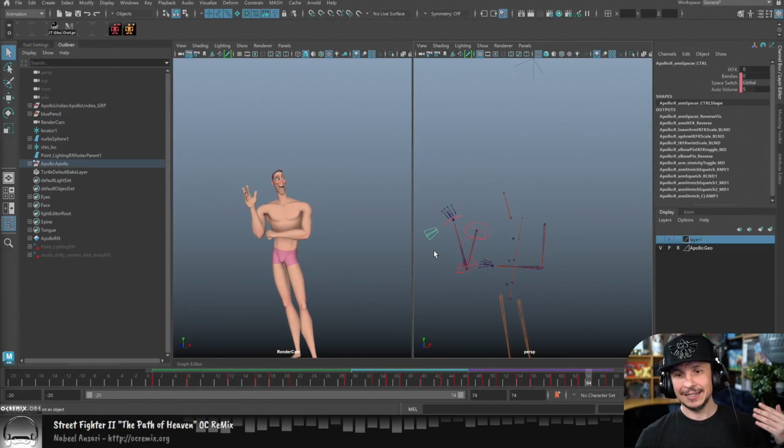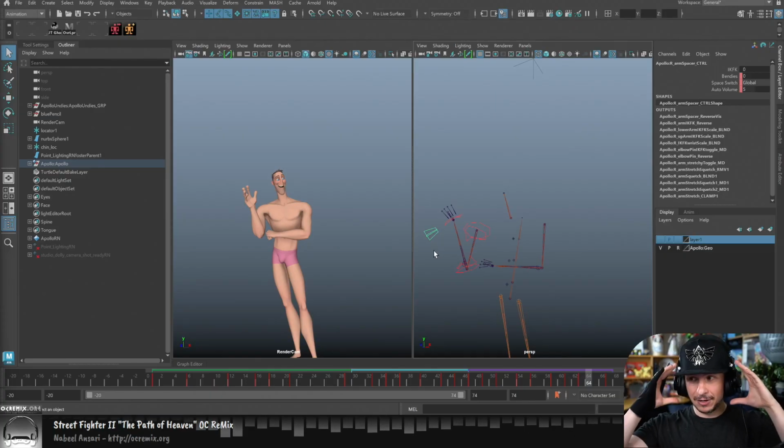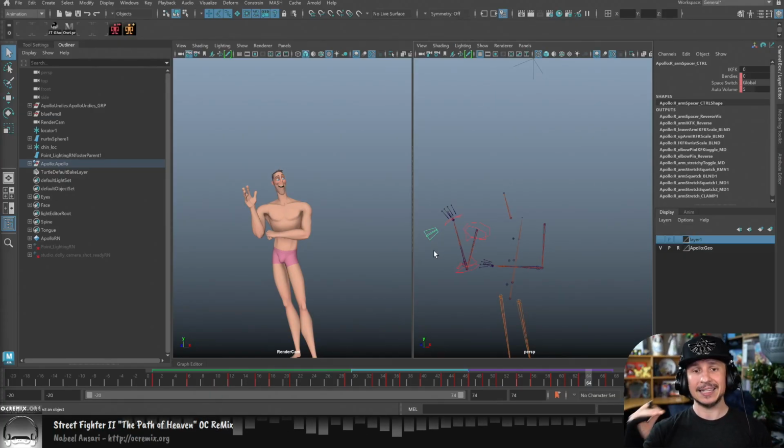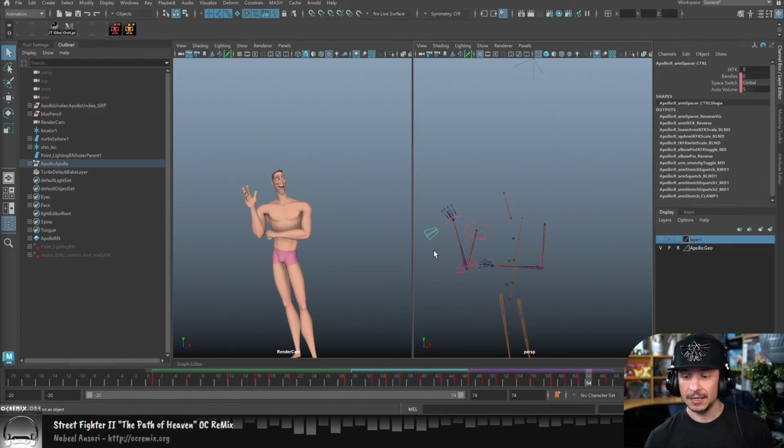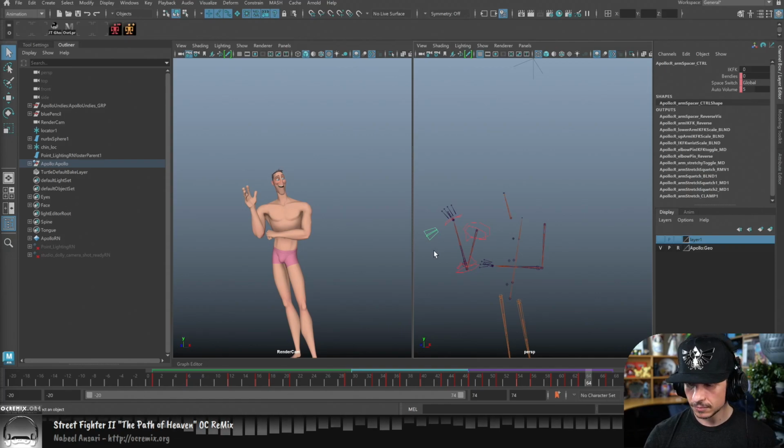Now, again, it might seem like it's a whole mess of steps and it's taking forever to go through. Keep in mind, I'm explaining all of this. Once you kind of get the hang of it, this would take maybe 10-15 minutes and you can have your entire 600 frame shot converted from IK to FK pretty quick and easy.